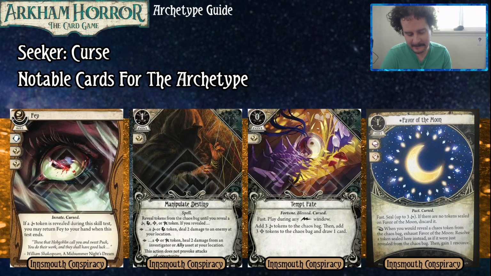All right, we got Fae, which is a level 1 skill that commits for a brain and 2 wild. If a curse token is revealed during the skill test, you may return Fae to your hand when this test ends. This is just another way to offset the fact that maybe you've made the Chaos Bag kind of crappy for everybody. You can just throw this at things and be like, one of these curse tokens that you're going to draw is not going to matter.